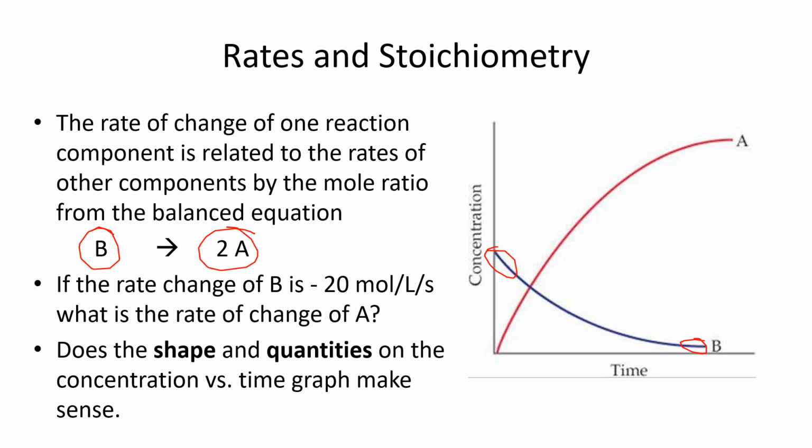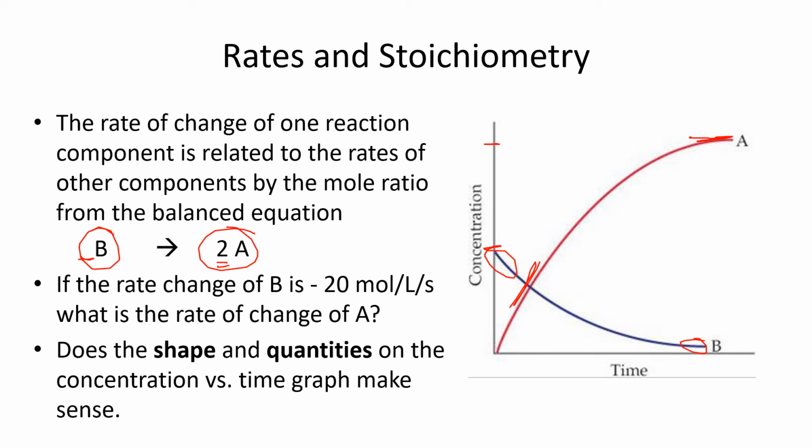The slope is steep to start with, and then levels off as the reaction goes forward and slows down as reactants get used up. But also the proportions have to follow too. So as 1 unit of B gets used up, 2 units of A are being formed. And so you end up with A being basically double the concentration of the change that B undertook.